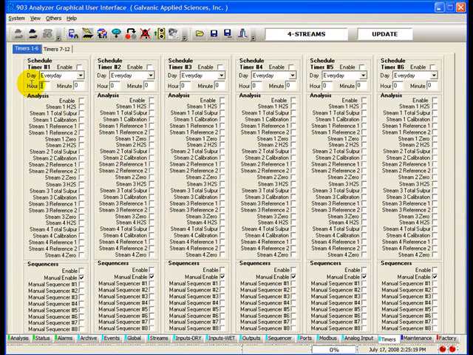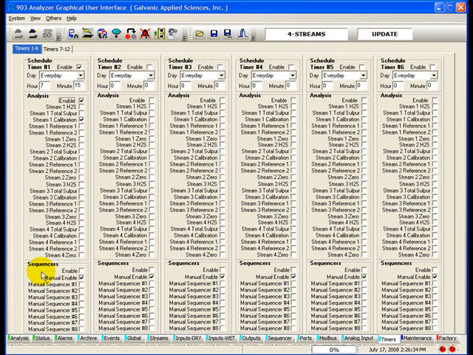In this example, we will set 7:15 to initiate 4 calibration runs and then go back to normal. Type 7:15 and check Stream 1 Calibration. Check both Enable boxes under Analysis and Schedule. Push the Temporary Write to Analyzer button to save changes. This type of timer is usually used if you want to initiate a specific run.